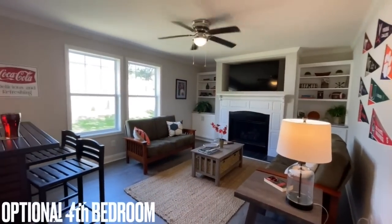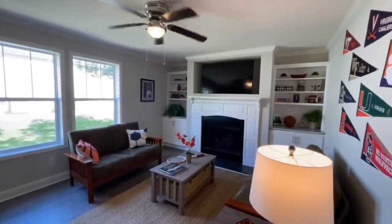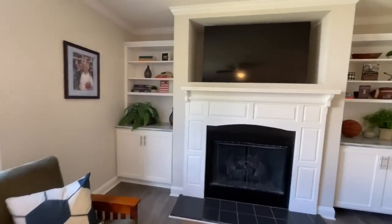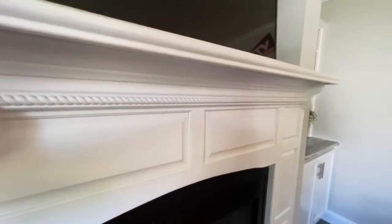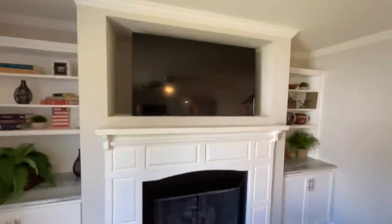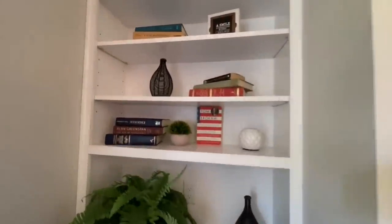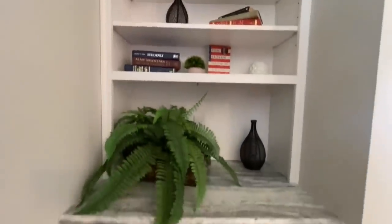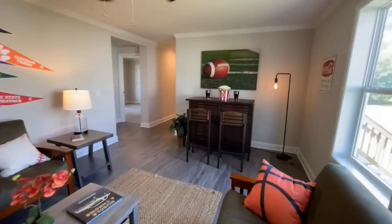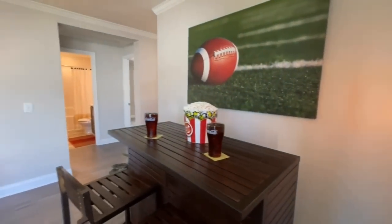As you exit the hallway, you are greeted by this den area. It has this beautiful fireplace — really nice — with built-ins on either side. Just look at the detail right here: you've got this nice rope accent, and I think that looks really pretty. And then you have a nice deep space to mount your TV, and then again, these built-ins on either side. And they even put like a little bar back here. Just a fun little room — come back here and hang out.